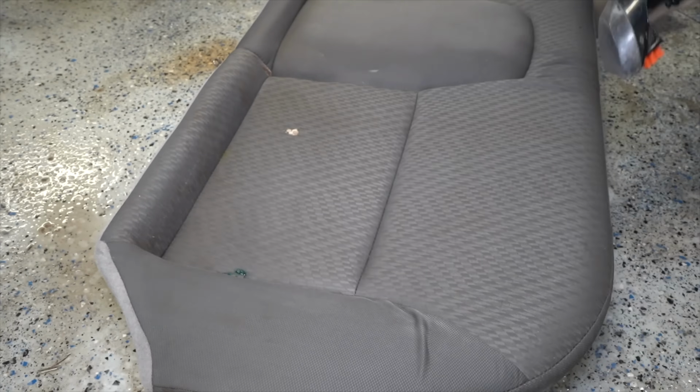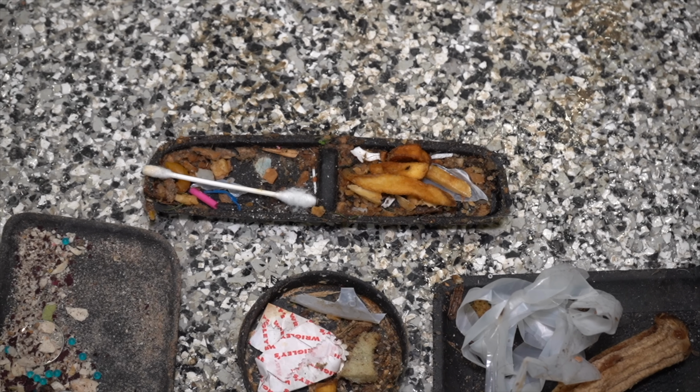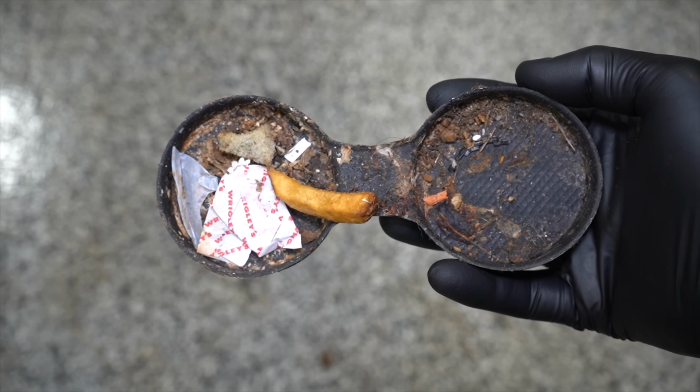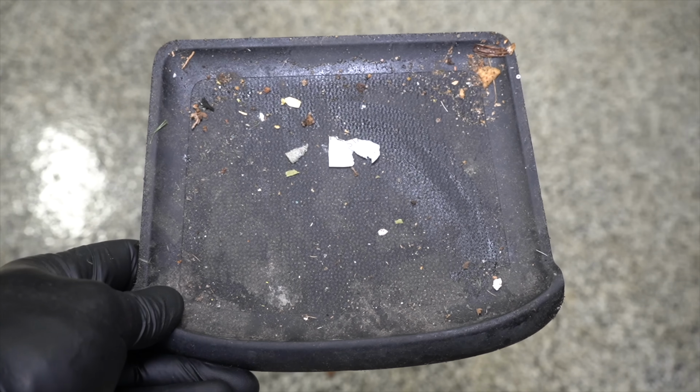After the extracting was done, it was time for all of the nasty cup holder and storage bin inserts, which, despite how gross these are, are actually really easy to clean with some APC in my steamer. Honestly, considering how bad this Durango was when I started, the transformation it made was truly spectacular and was one the owner almost couldn't believe.